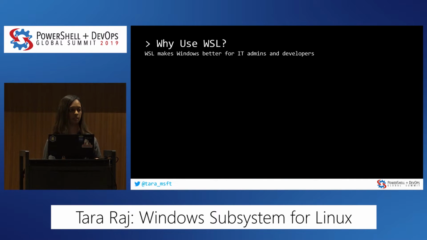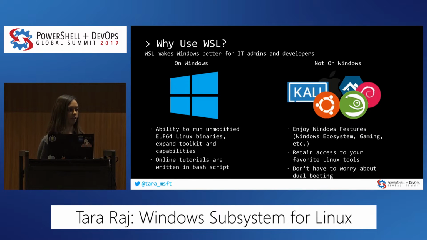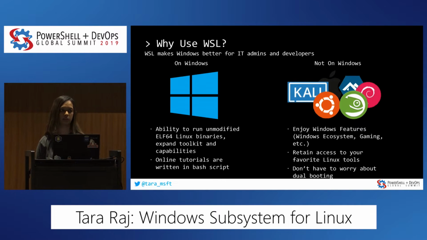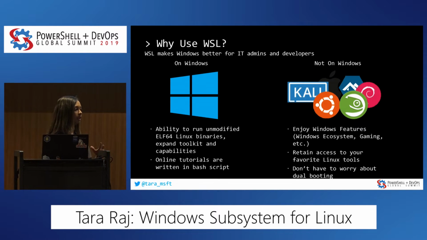Why would you want to use WSL? Well, it generally makes your life easier if you want access to things on Windows, such as your ELF64 Linux binaries. And if you have, let's say, for example, an online tutorial, and you see that it's written for someone with a Linux machine, normally, when you have Windows, you then have to go look up a Windows-specific tutorial. But in this case, you can just copy and paste that code right into your terminal. If you're not normally a Windows user and you like Linux, well, great news. You have Linux directly there for you, and you can enjoy Windows features such as the Windows ecosystem, gaming, Photoshop, whatever Windows things you might want.